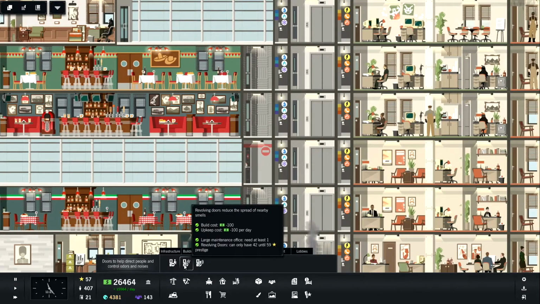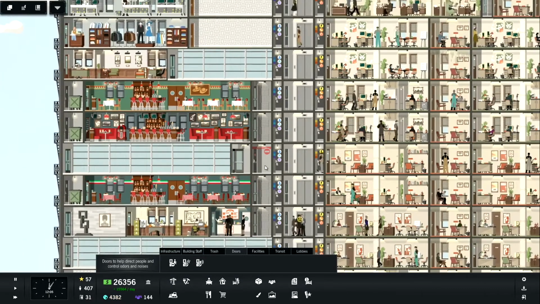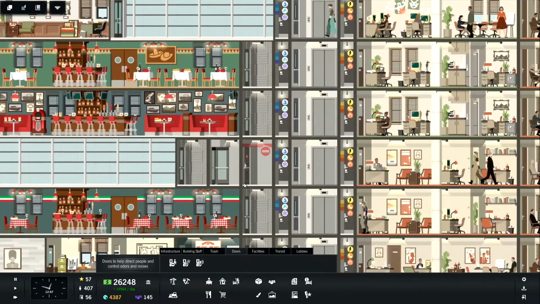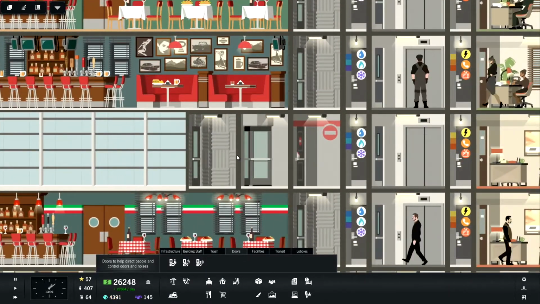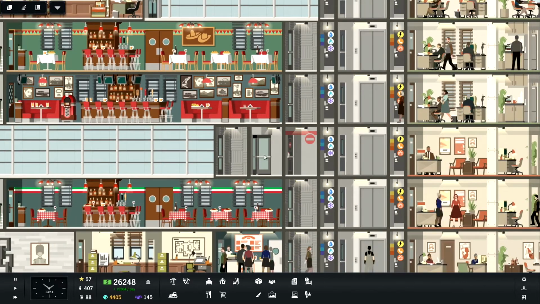We've got revolving doors, which actually keep smell from going in and out. So you can actually block smells from traveling. And sound doors, which I have actually here. So this is what they all three look like. And they do have a maintenance cost, so it's not like you just put them everywhere.